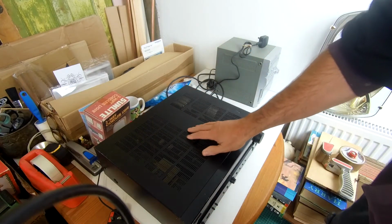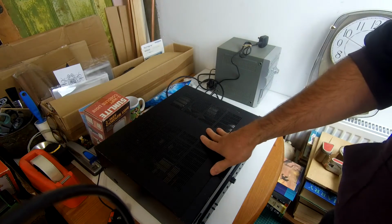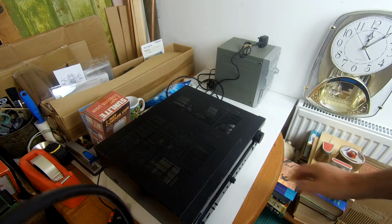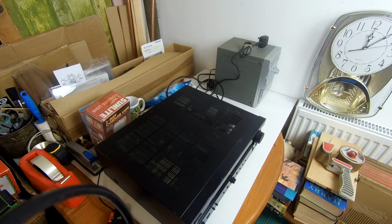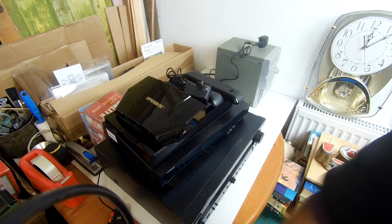But that could be worth maybe 60 or 80 quid, and something that looked like it wasn't going to sell. If it works, it will be 5 quid. If not, some of the parts in there might be of value to someone. And then at another auction, we're looking at 2 different auctions around here, I picked up this little lot for 22 quid.